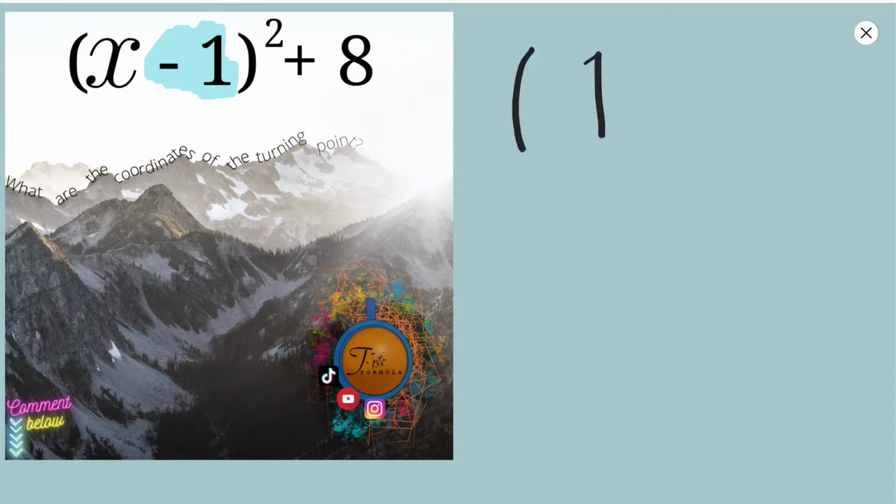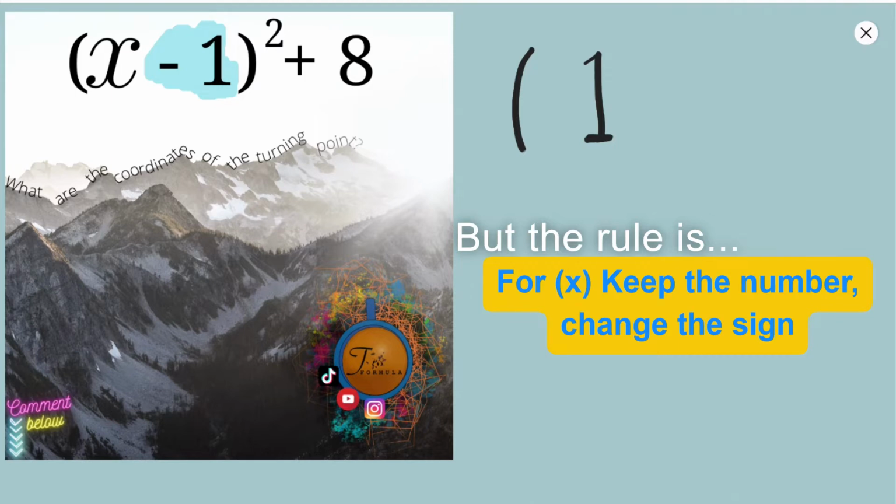But whether it's a 1 or a negative 1, well, the rule is, and I'll prove it later as I said, but the rule is that we change the sign. Okay, so we're going to flip that sign. It's all to do with how we solve this for the roots.